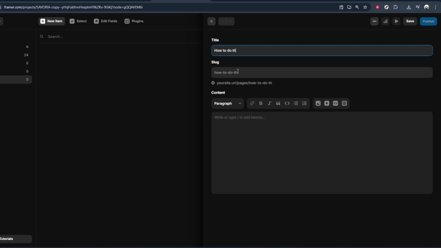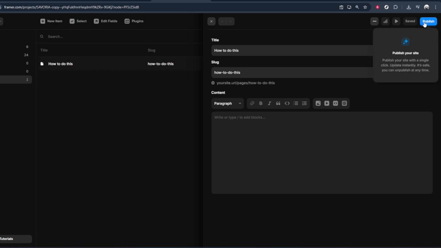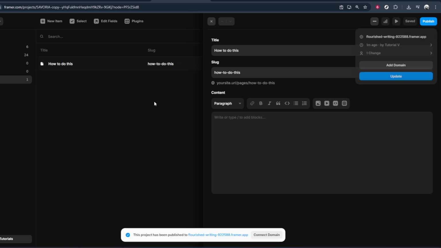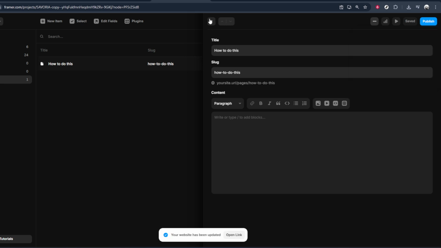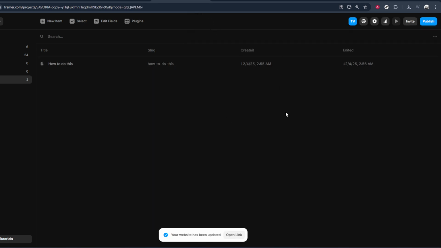Typically, you'll have a title, a description, maybe an image, and other custom fields, depending on how your collection is set up. Take a moment to carefully fill in each field, making sure your content is clean and consistent. This will make it much easier to design and filter your CMS-driven sections later. After you're done adding all the details for your item, review everything, then publish. Publishing saves your changes and makes this item available for use throughout your Framer project.